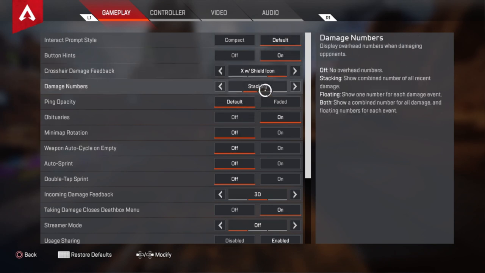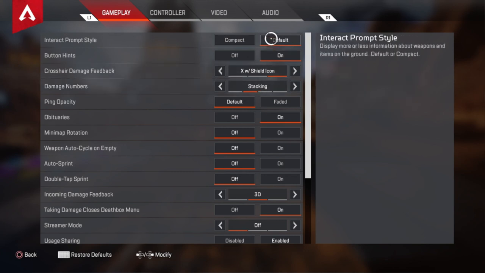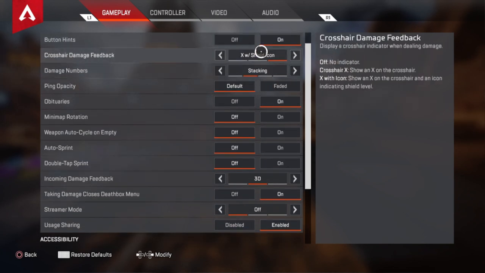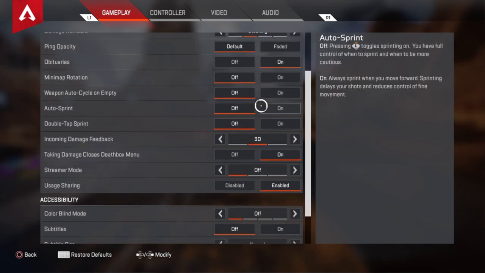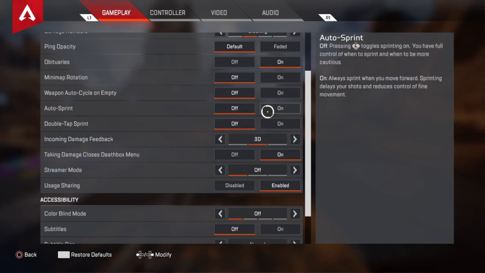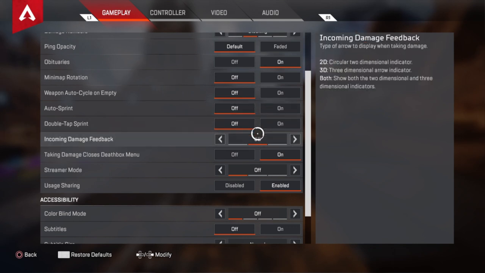My settings are actually fairly normal, and I use a regular PS4 controller, and if I play on my Xbox, I use a regular Xbox controller. I don't have the back paddles or anything like that. All of my gameplay settings are pretty standard. Stacking and all that. I have my auto sprint turned off. It just feels better to me, even though sometimes it messes me up, but I just like having the auto sprint off. It's just what I'm used to now.